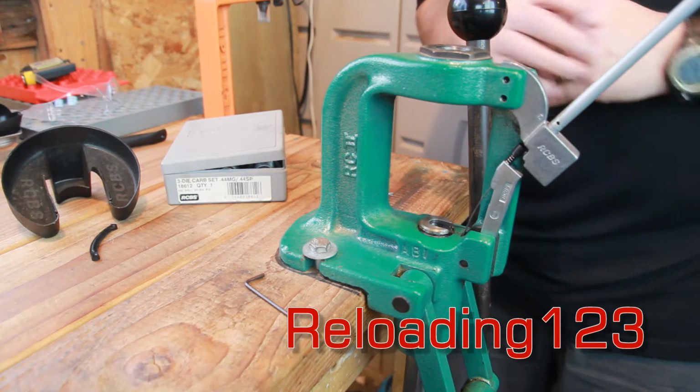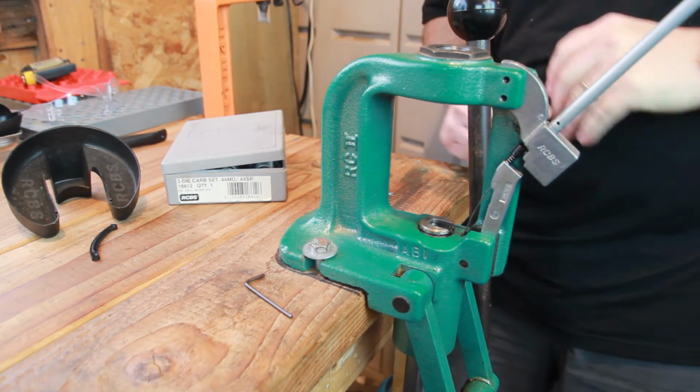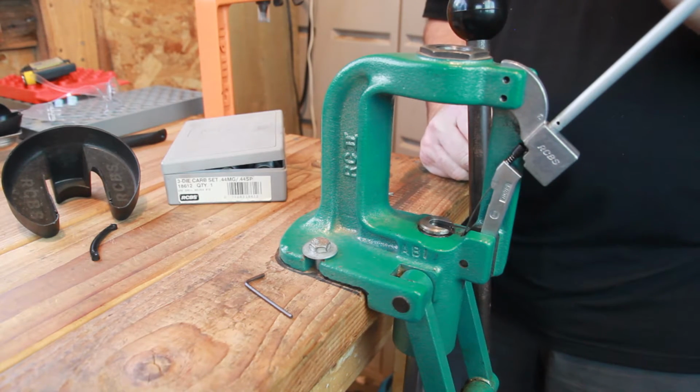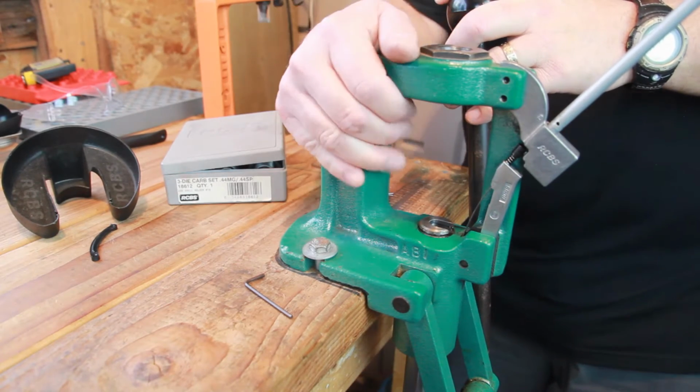In today's segment we are talking primarily about the tools that you're going to be using for reloading, and where better place to start than the heart of your reloading setup, and that is the press.